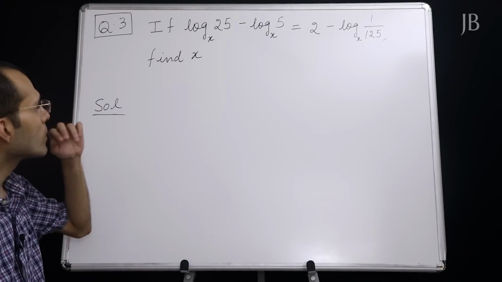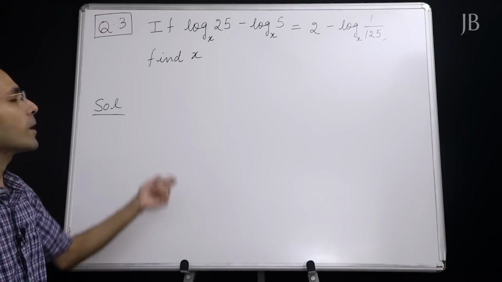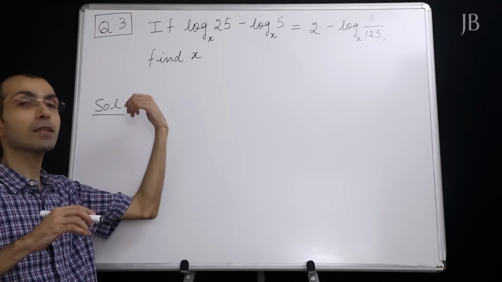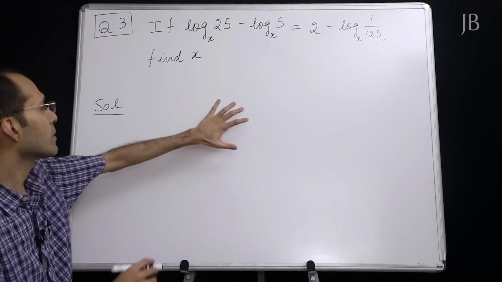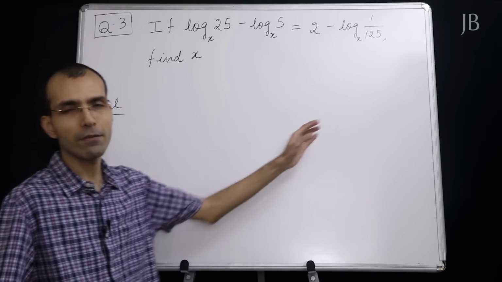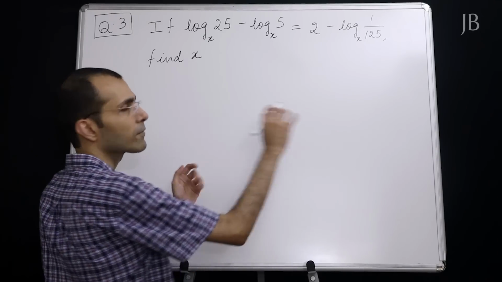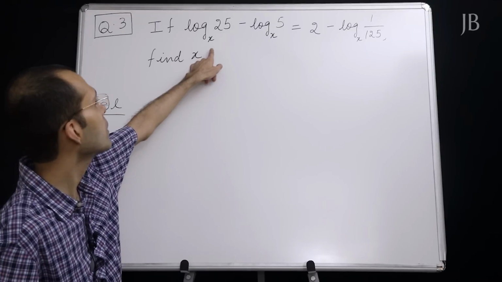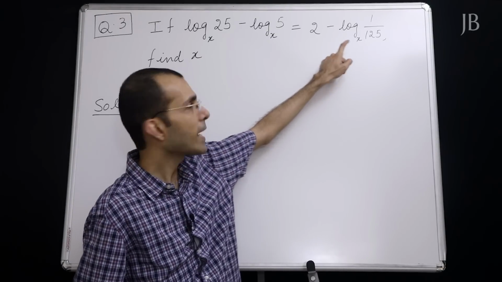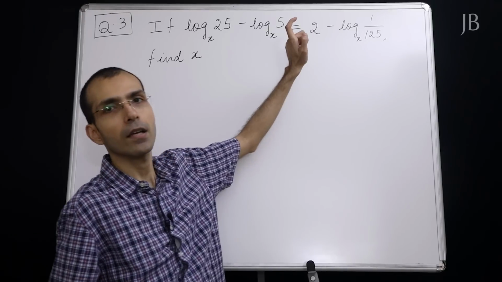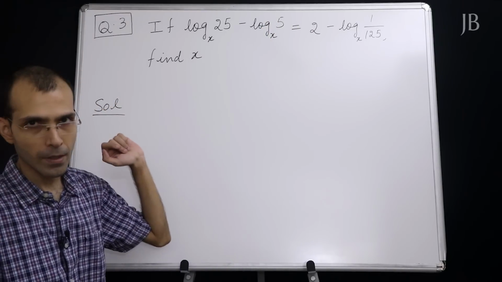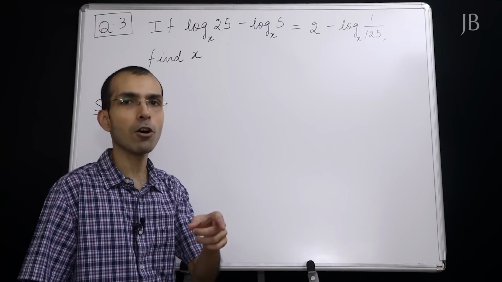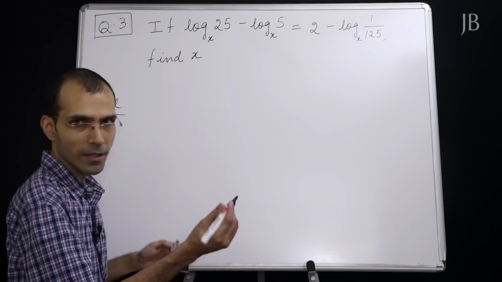So what to do? See, there are two ways of approach now. Both are equally good, but in some cases the first one is better, the previous approach was better. We kept certain logs here and certain logs there, and we came to a conclusion, log of this is equaling log of that. Here the problem is, see, log, log, log, and here there is a number. Now this number will create a problem. So some of you may feel that let's write 2 as log 100. Okay, because log 100 is 2, isn't it?